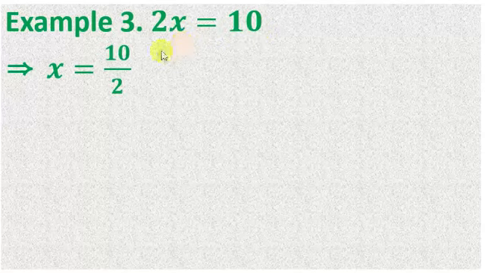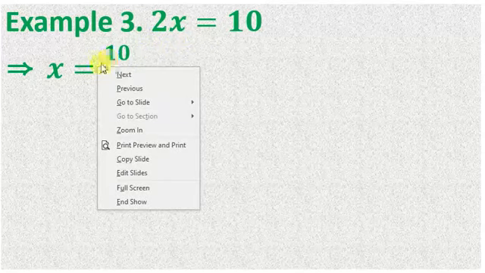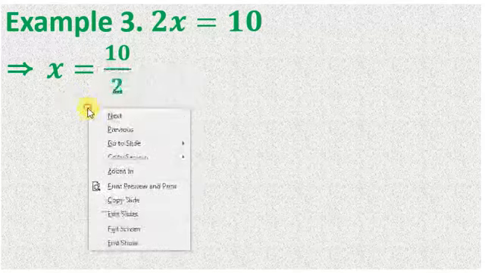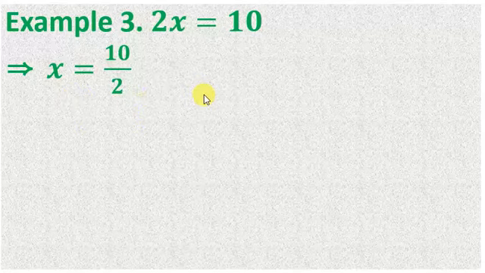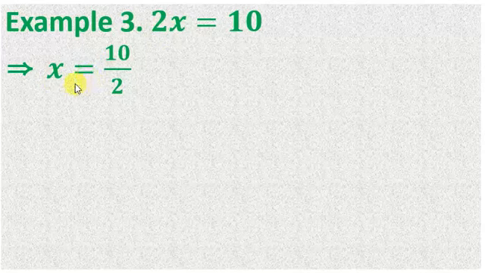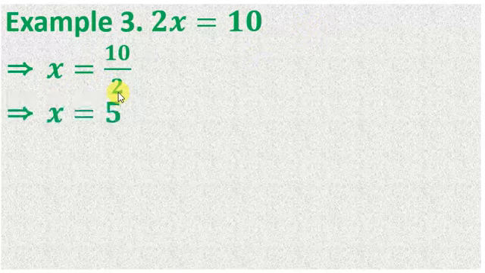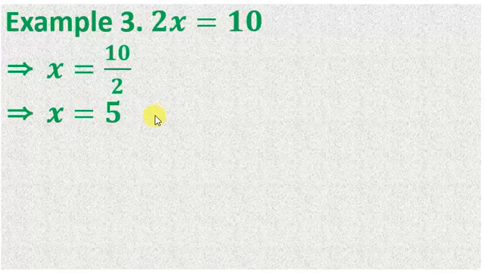So how can we divide this? That means it remains here x is equal to 10 by 2. So why have I written this 10 by 2? Let me explain here why I have written this 10 by 2. Basically, I divided here by 2 as well. This 2 and 2 will cancel, so there remains only x, and here it is 10 by 2 on the right side. So then x is equal to 5.